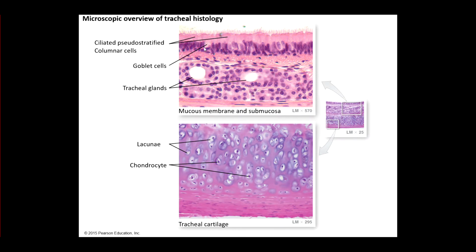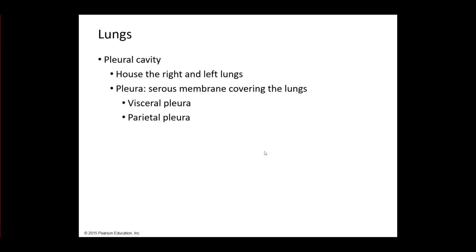Another picture. I love this picture here too. Watch this. You see the hair-like cilia, pseudostratified columnar cells, right? Underneath it, lamina propria. Then this layer here would be the submucosa, all of this submucosa. Look at this beautiful round gland. Glands are usually round like that. That's a nice gland that's going to make mucus for us. And then this is just a blow up again of the hyaline cartilage. Okay, so that's what we need to know for the trachea.